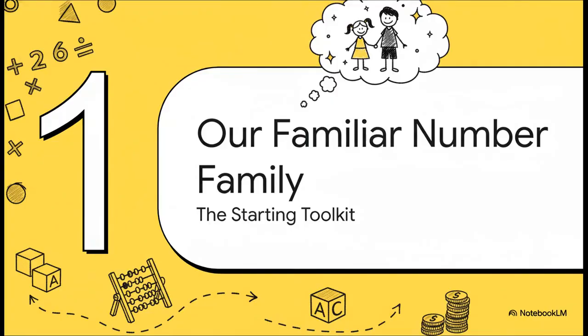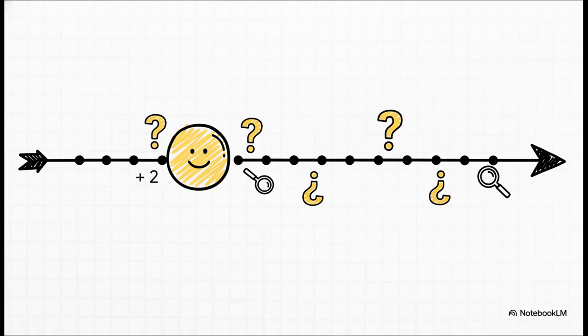To really get what's happening in those gaps, we've got to start at the beginning. We need to look at our basic number toolkit, the numbers we came up with to solve the first and most obvious problems in the world. So we start with the simplest, right? The natural numbers. 1, 2, 3, and so on. Perfect for counting your sheep. But what happens when you have no sheep? Well, for that, we had to invent the number 0, which gives us the whole numbers.